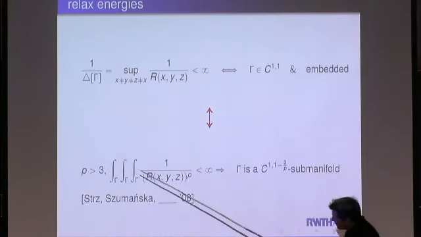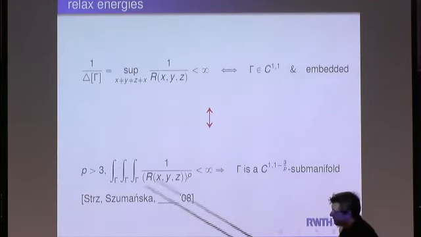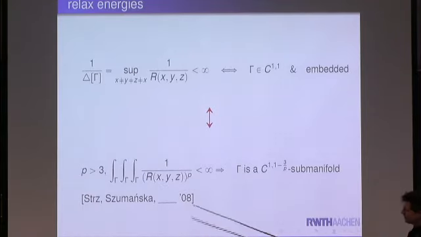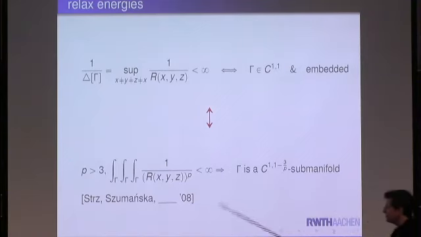See, you see that 1 over r scales like a length, but you have 3 integrations that give you 3 times the length. So p equals 3 would be exactly the scale invariant case. All I'm going to say today is about the above the scale invariant case and integration.